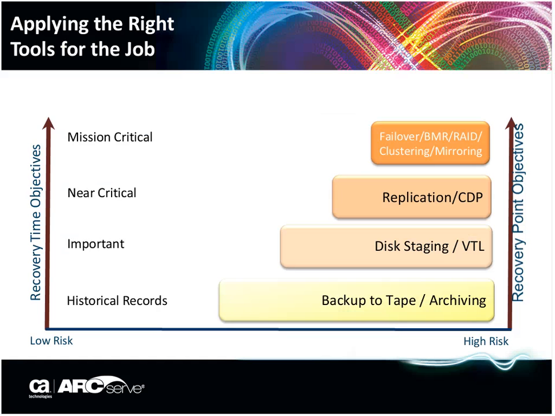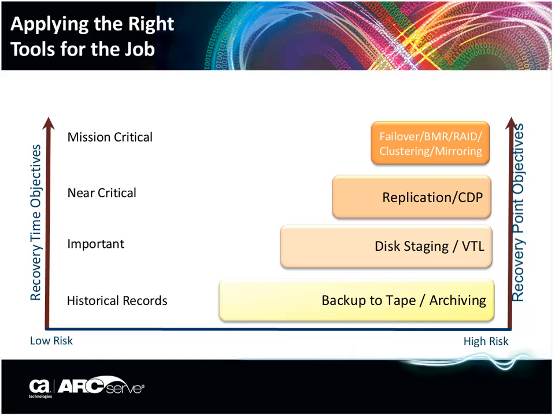So depending upon what your organization needs, can you identify effectively how much downtime your organization can incur before there's significant revenue loss, or loss of reputation or productivity? And as you look at this particular example, back at the tape, archiving is often used for historical restoration of data. You would look at disk staging as well as VTL for data that's a little bit more important to get back more quickly. All data is important. It's a question about the value of data, what's more important to the organization on a recurring basis or near time.